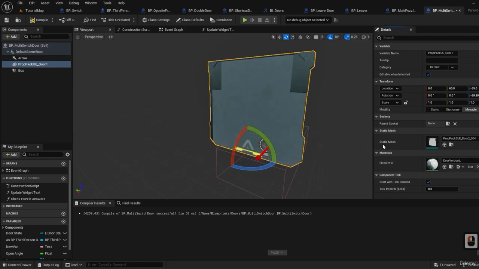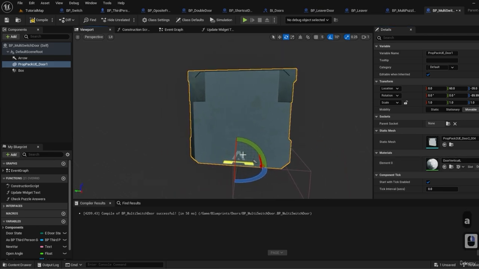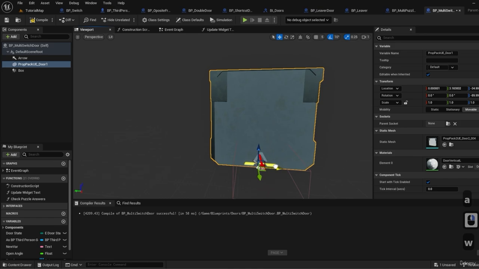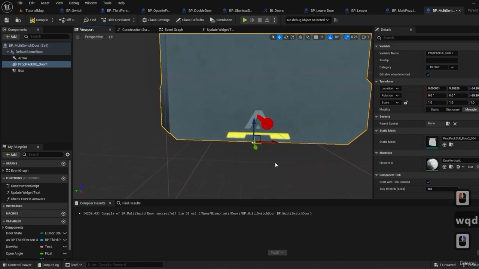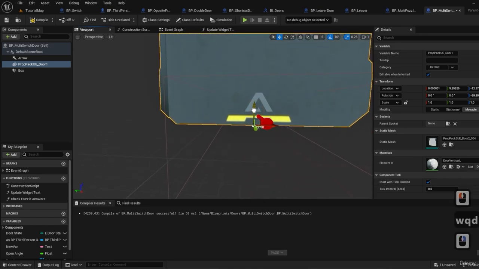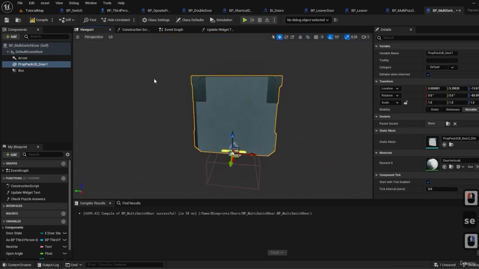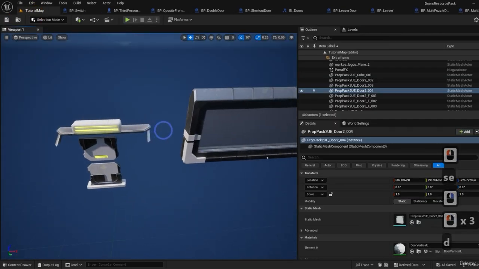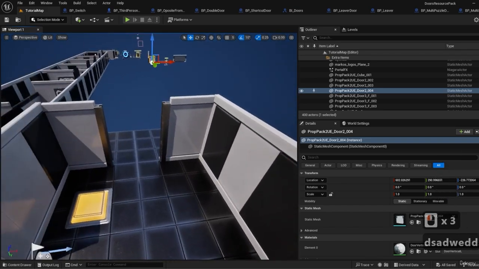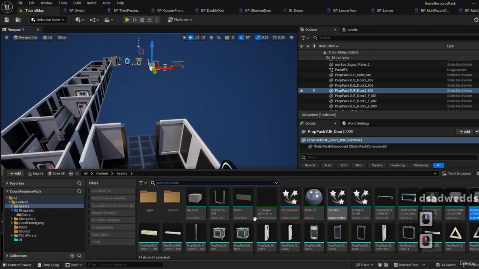And this is something that happens. If you change the mesh, the material is kept the same from the previous mesh you had, unless you have a default material, which changes it to the default material of the new mesh. But if you have overridden the material in the previous mesh, it will keep the overridden material. Anyway, let's continue. Let's bring the door a little bit more to the middle. I think that's about fine. Gonna press a bit up. Okay, compile and save.